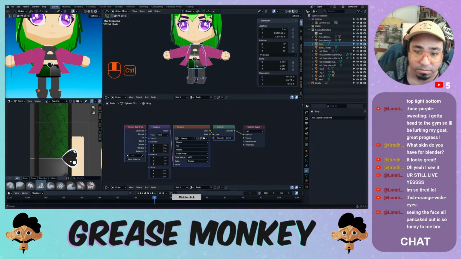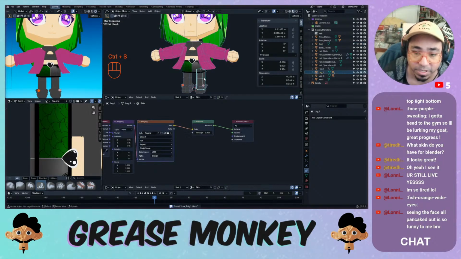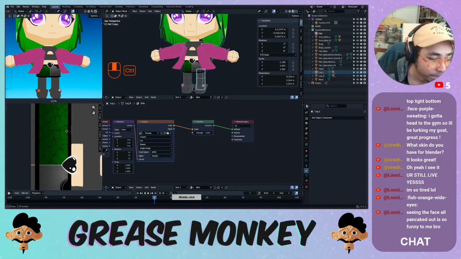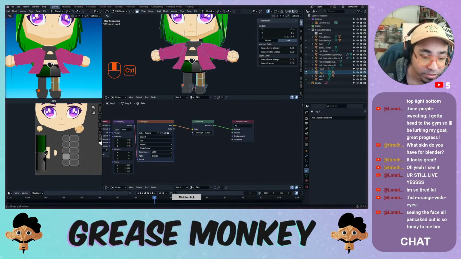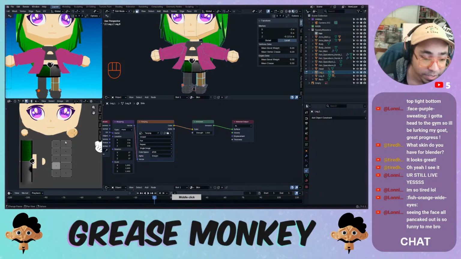He's turning out. All right, so we're gonna get the leg now. We're gonna see where those UVs are. Edit mode. And this will be easier because we will reuse some textures here.